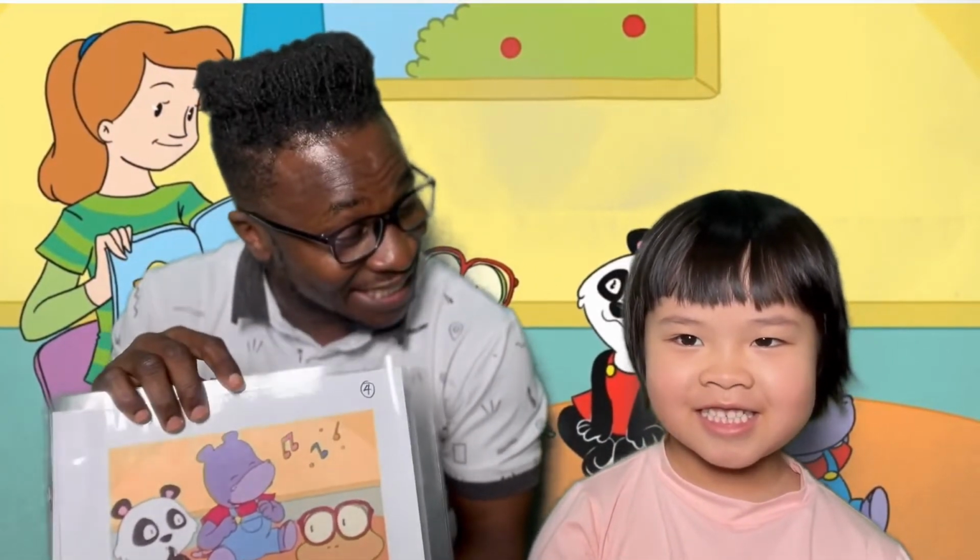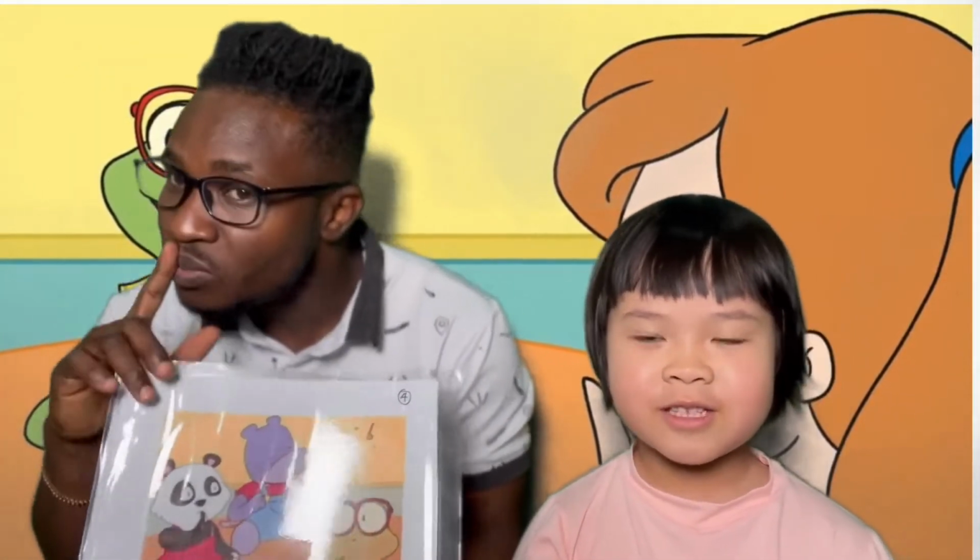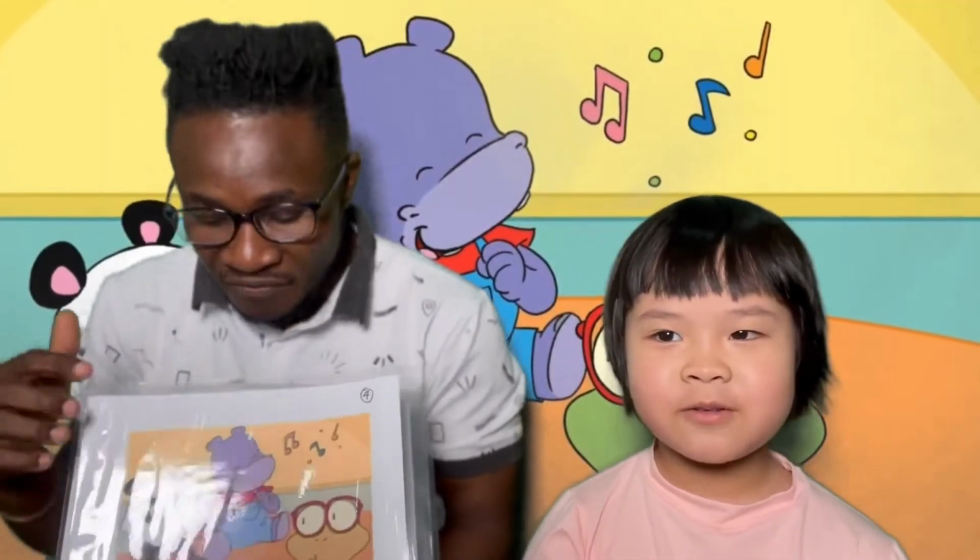And let's see the next one. The people are singing and Alfie Frog and Amanda Panda say be quiet. And what do they say? No, George, no. Very good. George Hippo is singing and Amanda Panda and Alfie say, show me red. Good. He's singing red. Red, show me red. Very good.